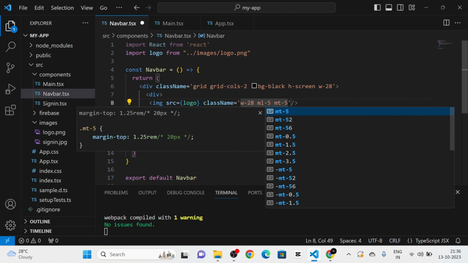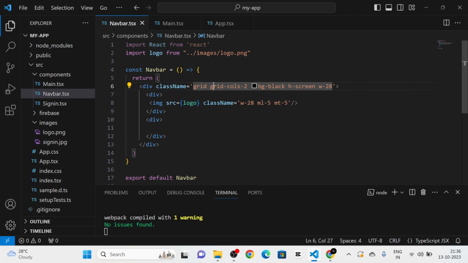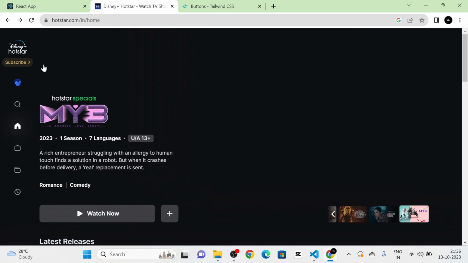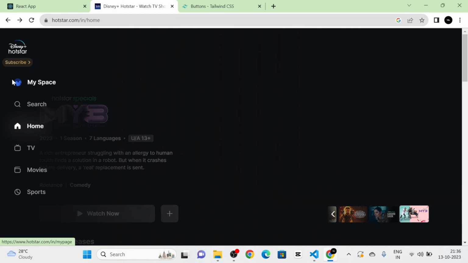Okay, so now you can see the structure like this. Here is the logo. So next I'm going to give other icons also.